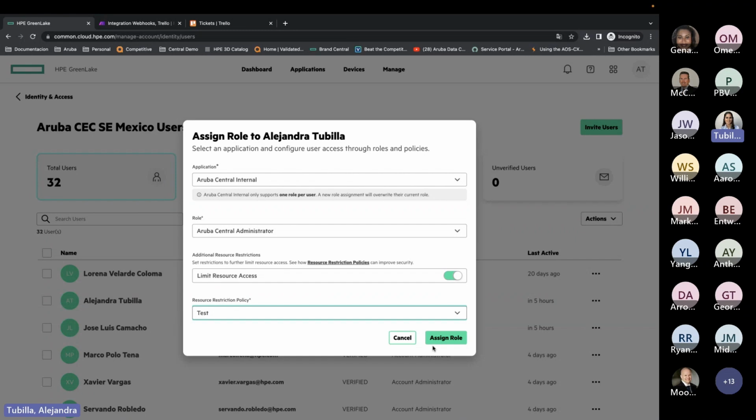And with that, this particular user will only have access to the specific group that you just created. And with this, you can actually start giving permissions to the right people, to the right groups, so they can only see or manage the devices that are within their role or what they're supposed to be doing.